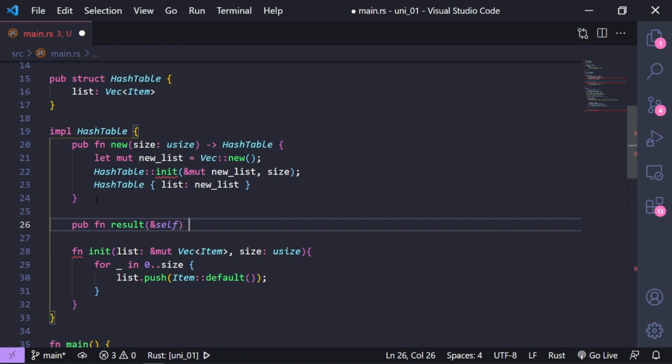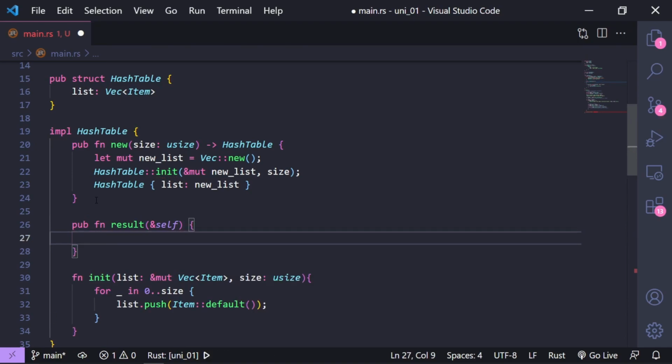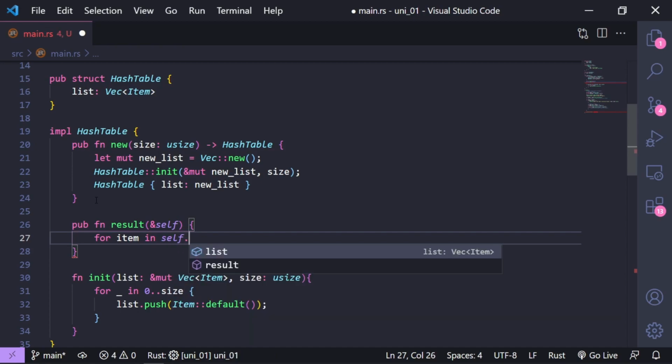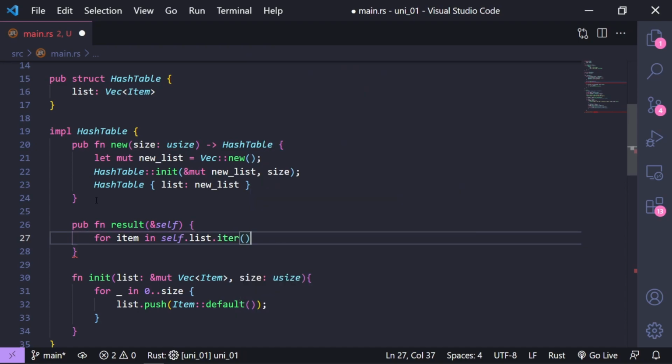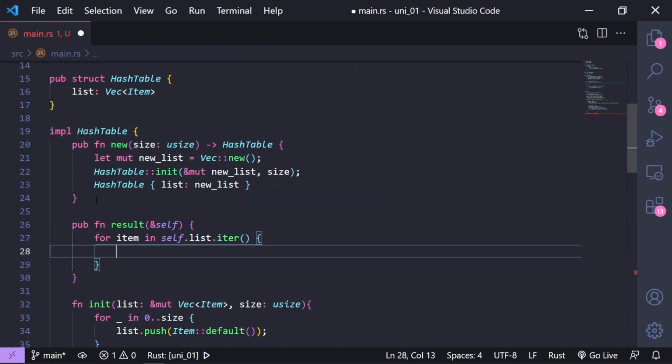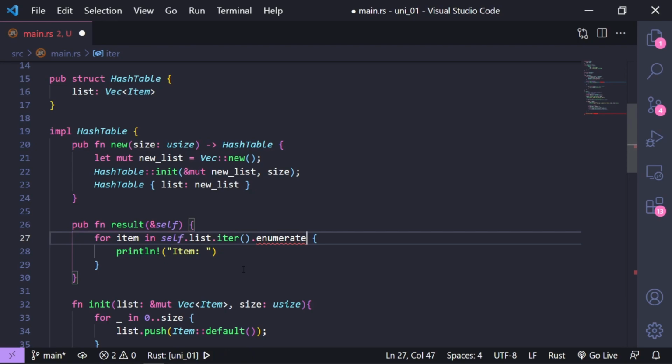For now, we don't need anything in return. And now let's actually do enumerate, and then we can do something like this.